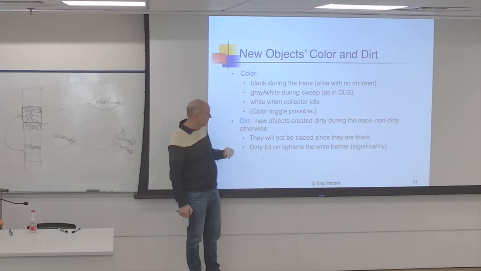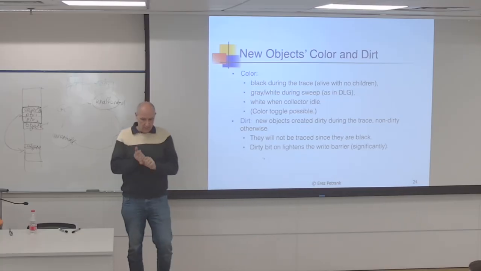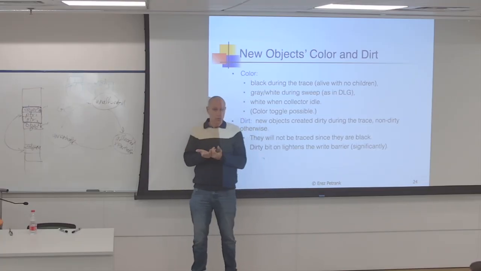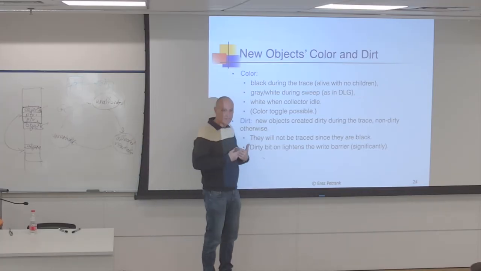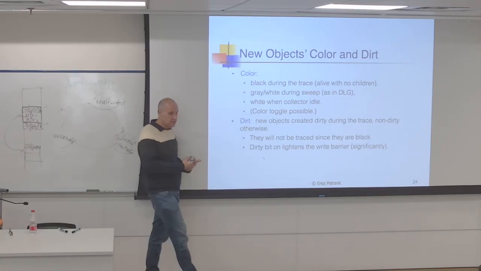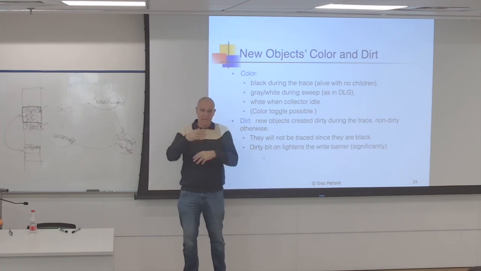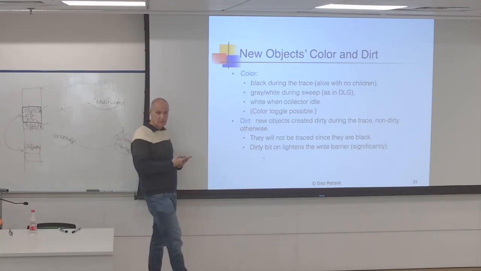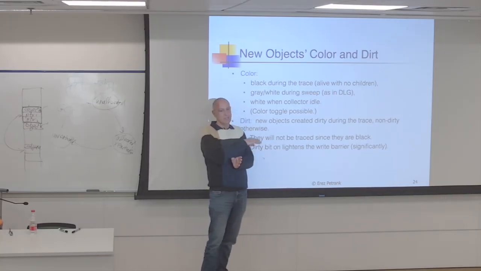In terms of whether it's dirty or not, new objects are always created dirty. And what does dirty mean? Dirty means that they have been copied so that you could traverse them. And for objects that are new, they have no children. You don't need to traverse them anymore. They're black, so you're not going to traverse them. And they can be dirty. Next time I change them, I don't need to copy their view as it was in the snapshot. This view was empty. They had no children in the previous snapshot. They were allocated after the snapshot.